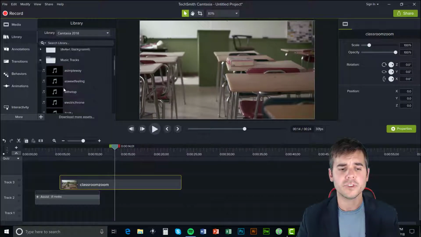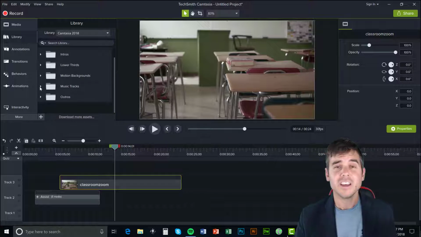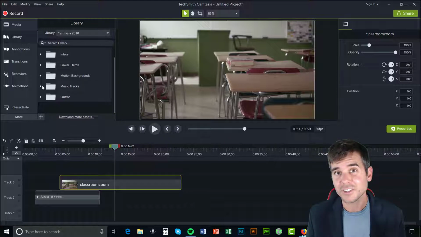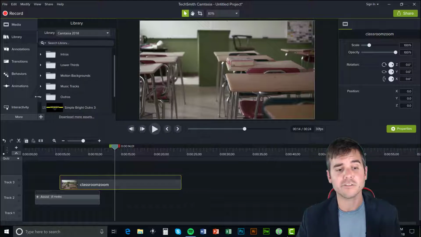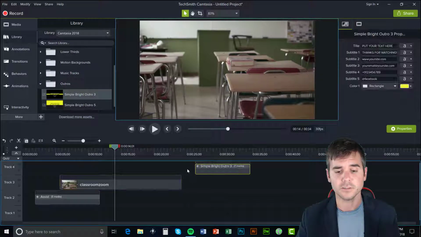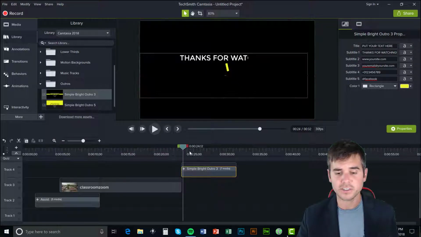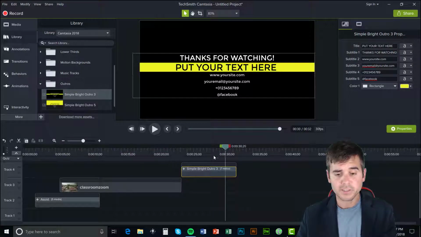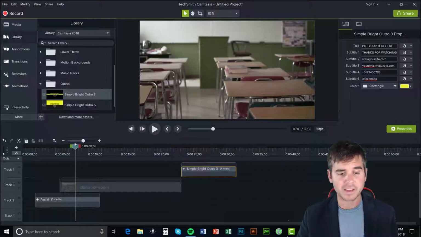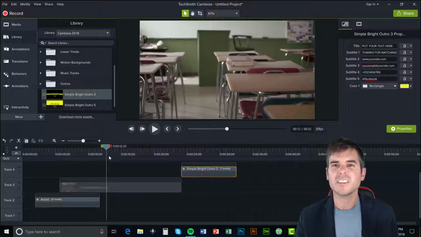They offer various music tracks. They don't have a lot, but the cool thing about these music tracks is that you're free to use them to add a little sound to your video. And then they have some outros, which are simply like end credits of a movie, and I can add those as well. You can see the way that Camtasia functions. It's like a movie. It's in order. You can see by seconds how long something is going for. So you can place things on the screen.